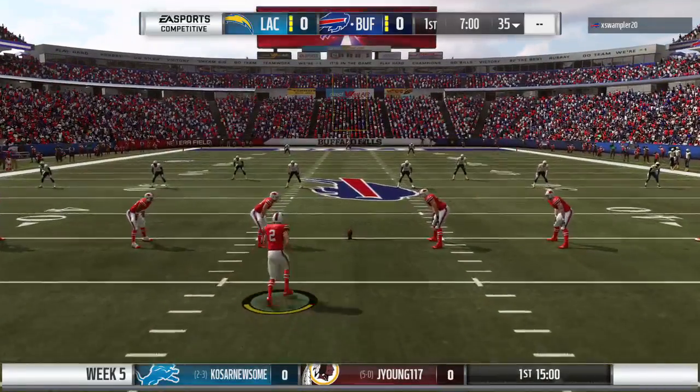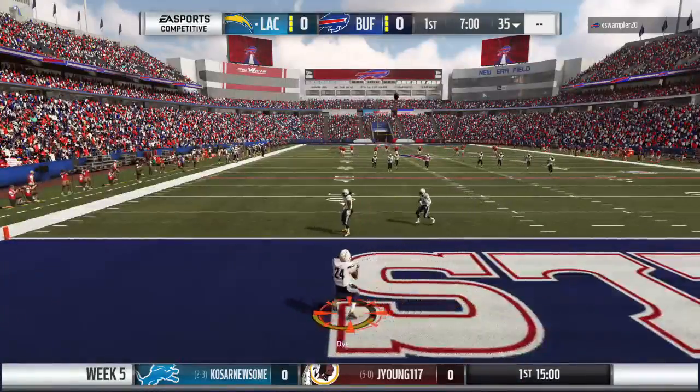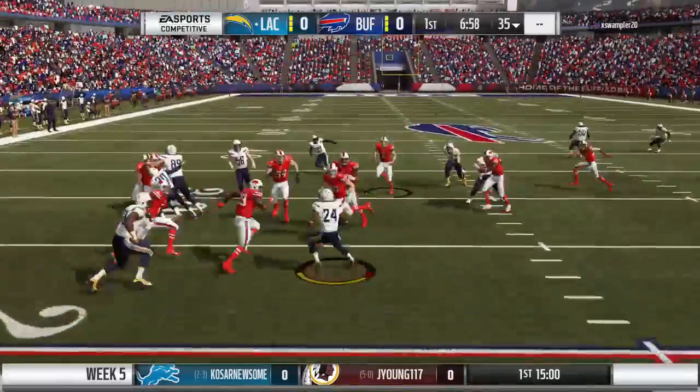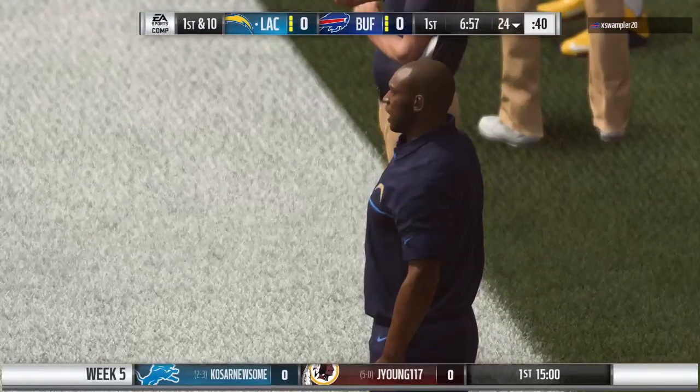Seems like we were just starting training camp, but here we are in October, and off we go on EA Sports. That's fielded in the end zone. They'll bring it back to just about the 25, call it the 24-yard line.